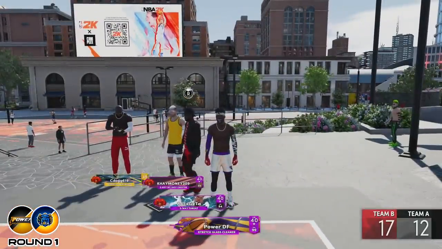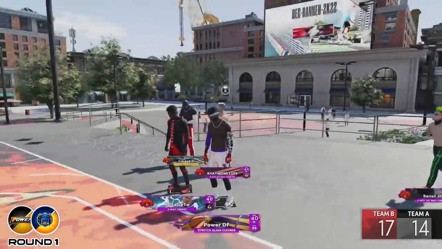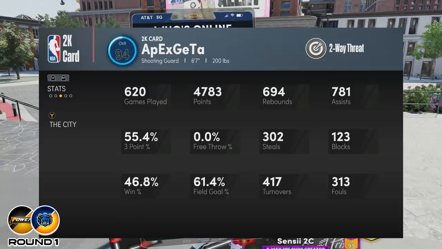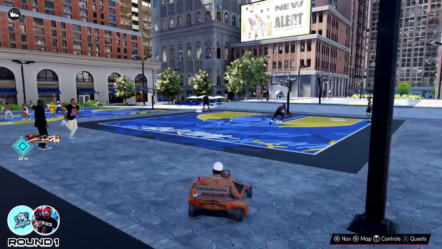Oh, somebody, yes, okay, two-way threat, and a 46 win percentage. People, this is what I'm trying to tell y'all, it's so easy to hit level 40. I know he has 600 games played, but that's not even that many, and he has a 46 win percentage. If he was actually winning this game, like 70 or 80, he'd probably be in like 300, 400 games. Level 40 is easy, bro. Oh, wait, there's a game right here.